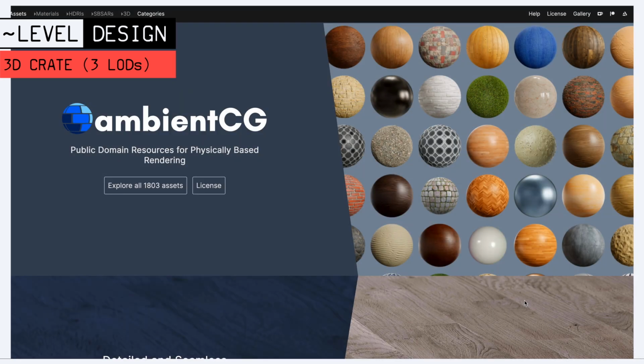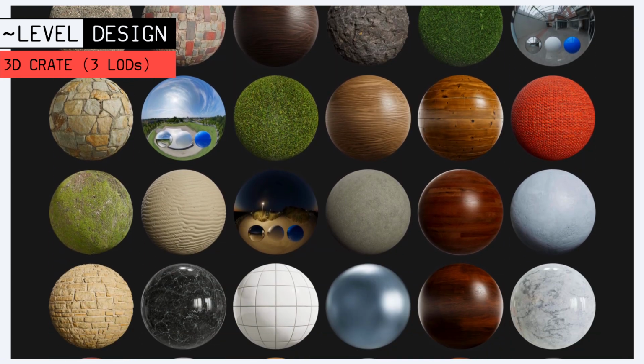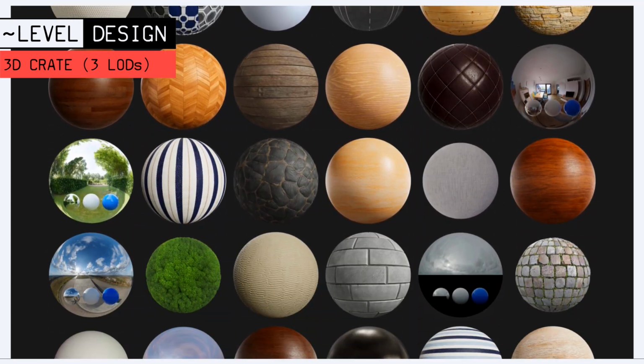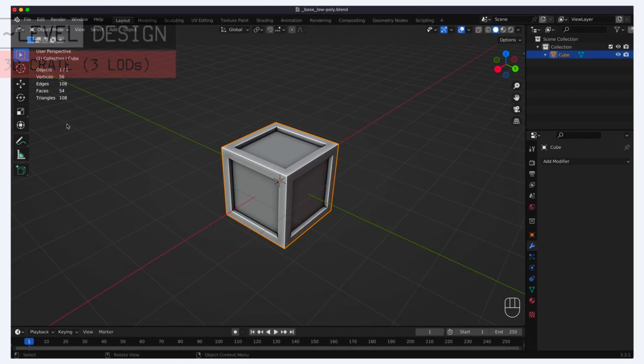If you want to get nice PBR textures for free, a great website is ambientcg.com that provides you with hundreds of material albedos, roughness maps, normal maps, etc. For the model itself, we could however add a bit of details quite quickly.